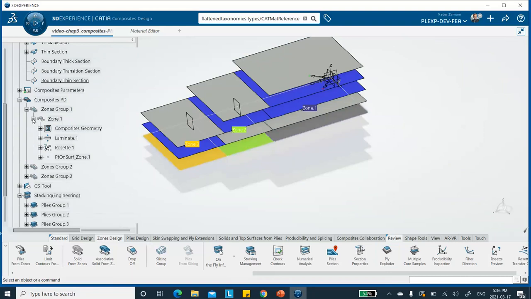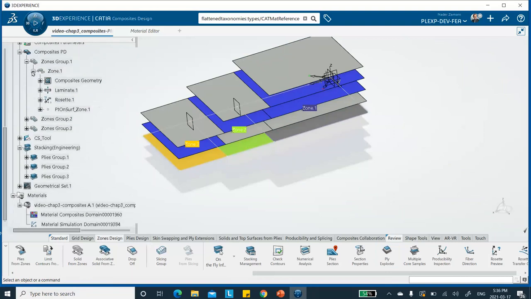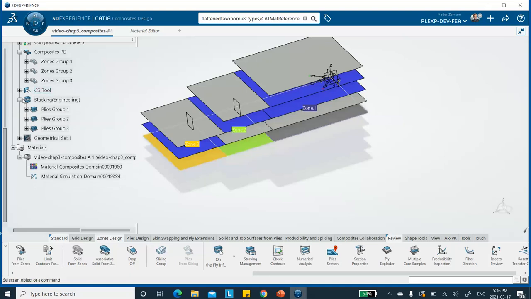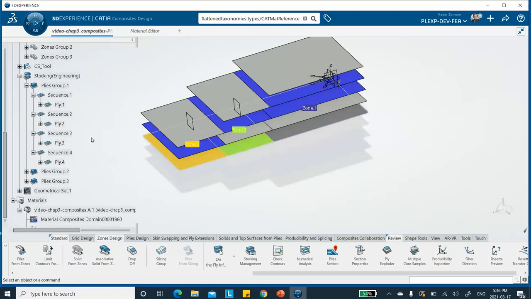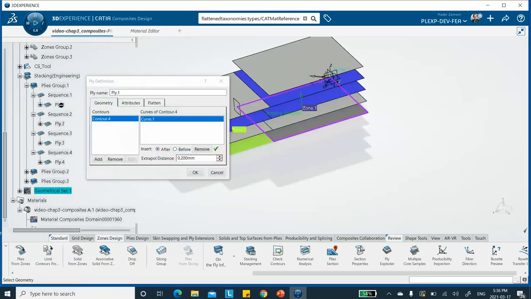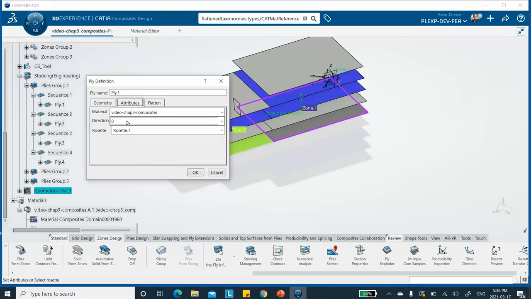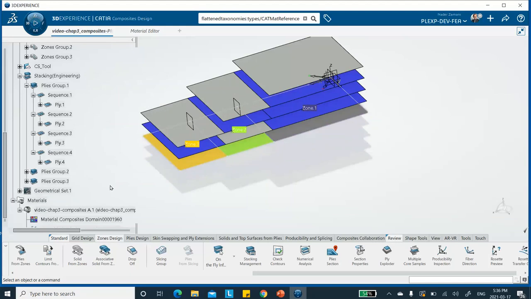So I go and check every ply, not here, where the ply groups are right there, and check the angle, see whether it's right or not. Okay, and it's easy to do. So let me do it like that. So double click on ply 1. Okay, and angle, this should be 90. There is a more efficient way of doing it based on creating an Excel spreadsheet, and you're going to have an Excel spreadsheet with 9 plies in it. You fix the angles and then import it back into the software. So that's not how I'm going to do it, but I'll do it in a different chapter in the book.